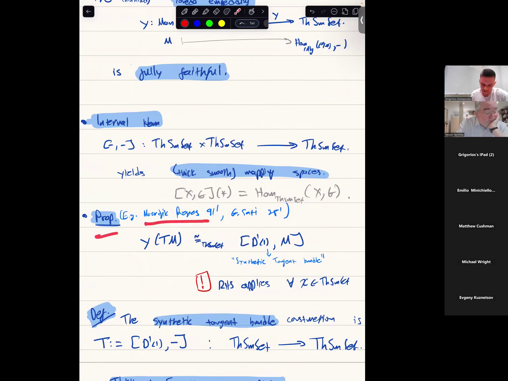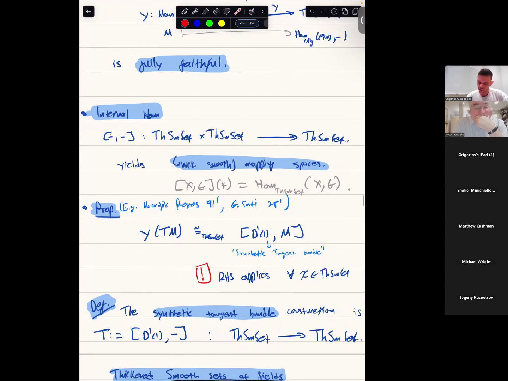Okay, and here's a proposition you can prove in this category. For instance, this is in the original Moerdijk and Reyes 91, this big book. We reproduce it in the simpler site. This says that the embedding of the traditional smooth manifold tangent bundle is isomorphic, as a thick and smooth set, including this extra structure of smoothness and infinitesimal structure, to this internal hom object. And point being, if you apply this on a point plot, this recovers the original lemma that I told you above, but now it also says that it agrees as a thick and smooth set as well.